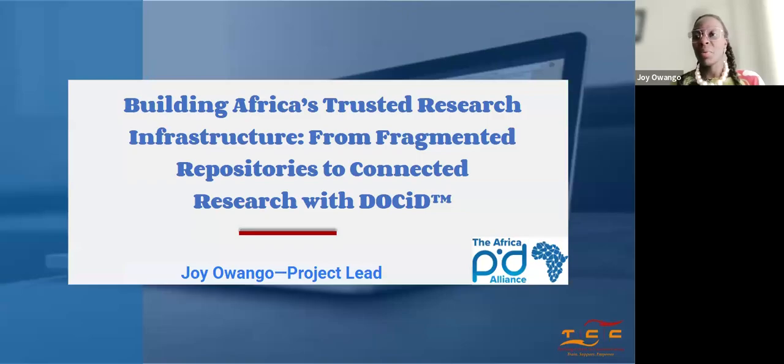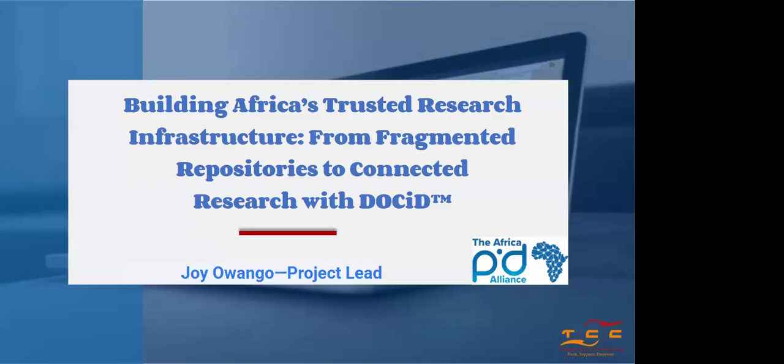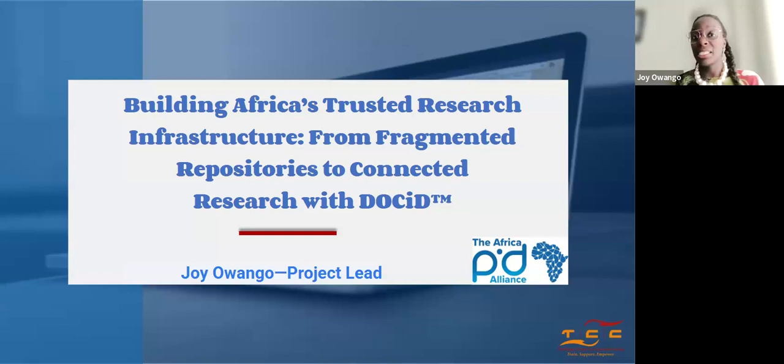As Revelation said, I am the Executive Director of the Training Center in Communication and the project lead of the Africa PID Alliance, which is the open infrastructure program of TCC Africa. It's actually the flagship of our open infrastructure focal area. And the Africa PID Alliance strives to create an African-originated, trusted research infrastructure in the form of a persistent identifier. And beyond that, it also involves capacity building on data management for librarians.